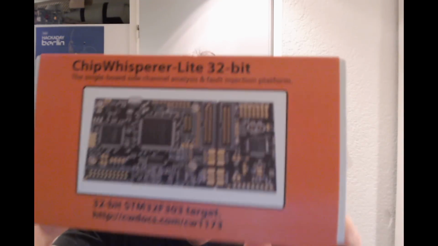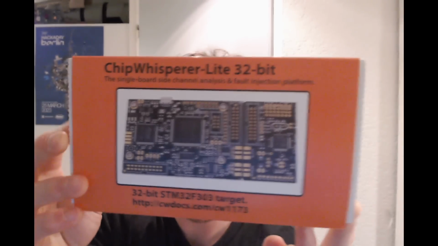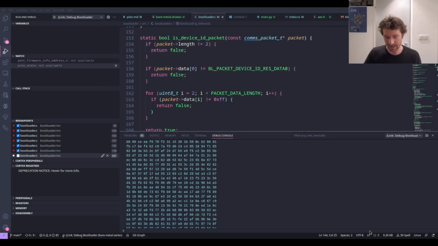It's a ChipWhisperer Lite, and this is a board that's made by Colin O'Flynn, who is a security researcher, and he has put together this ChipWhisperer board, various ChipWhisperers in fact, and they all revolve around fault injection and power analysis and all kinds of ways of trying to exploit weaknesses in chips, just like the one that we have here, and to be able to do things that break assumptions about algorithms like AES and RSA in order to extract secrets and secret keys.